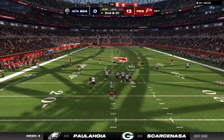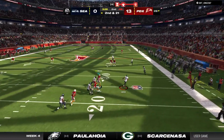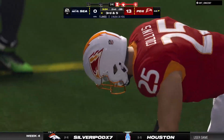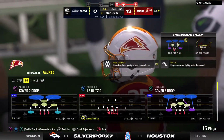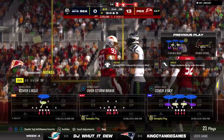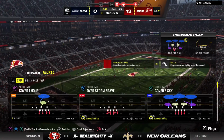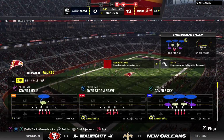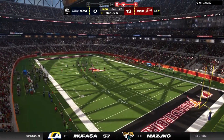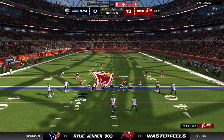Ready. Now Lance. Flushed out right. And he'll get up near the 45. They'll spot it at the 44. A breakdown defensively there as the scramble is going to set him up with a much more manageable third down. I thought they were going to sack him there like they did on first down. Great coverage, but he found a way to move with his legs. Yeah, his ability to take off. Not only did he get some yardage back, he got a little bit extra. Really helps him on third down. Makes it manageable now.